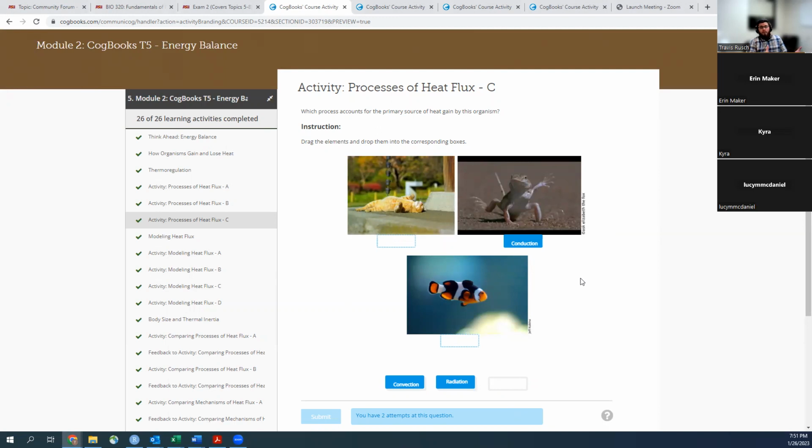No, but I think this is a really good point, because again, we said in the beginning, all 3 of these heat fluxes are happening in all 3 of the environments. So there's no wrong answer. It's just which is the strongest process. And convection is almost, if there's a picture of something in water, 99% of the time, because the heat capacity of water is much higher than that of air, you're almost guaranteed that it's always going to be convection. And then through process of elimination, we could argue this is radiation, right?